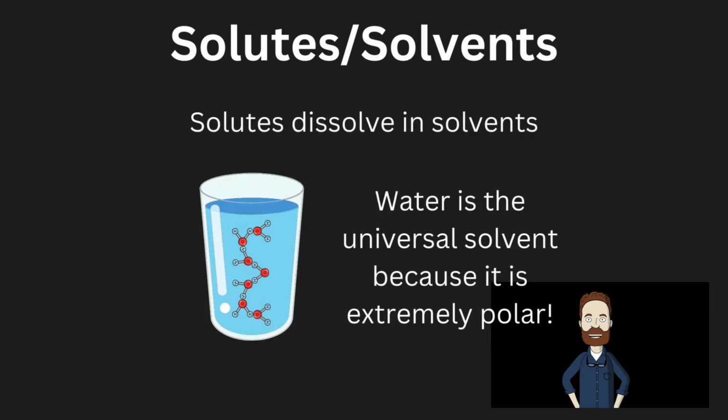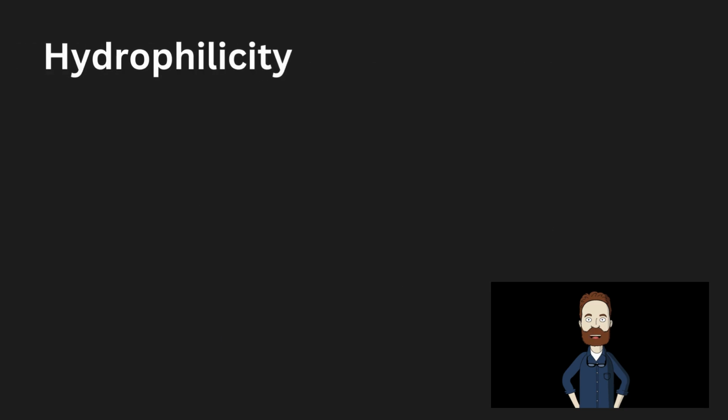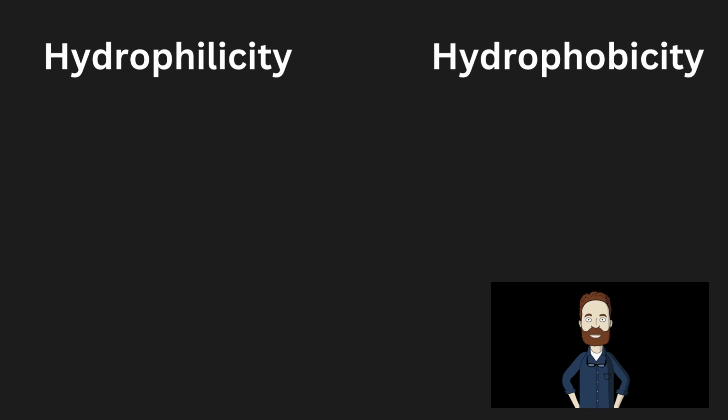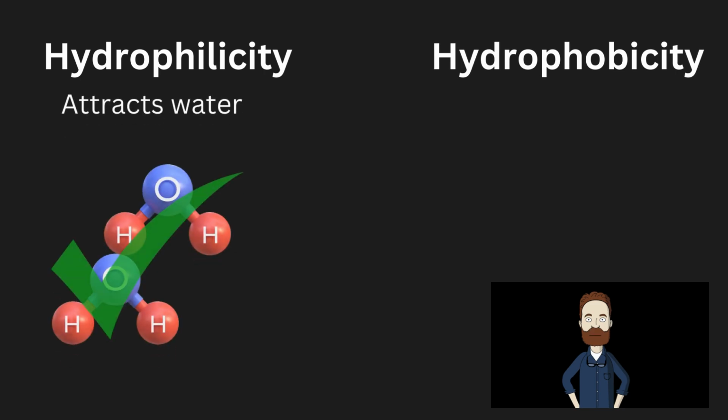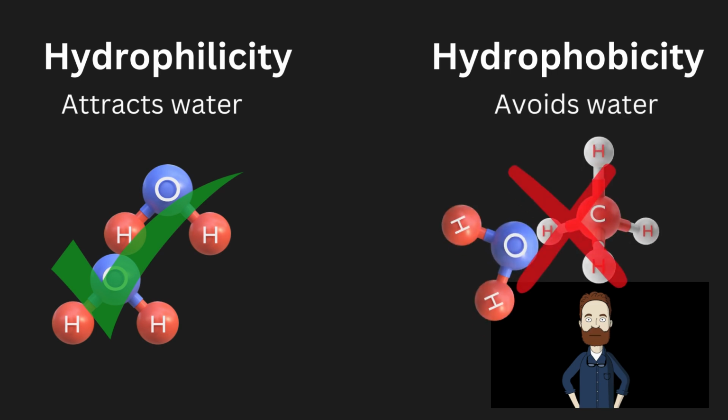We call water a universal solvent due to its extremely polar nature. Water also plays an important role in the concepts of hydrophilicity and hydrophobicity as well, since hydrophilic molecules attract water due to their similar polar nature, and hydrophobic molecules tend to avoid water due to their dissimilar properties.